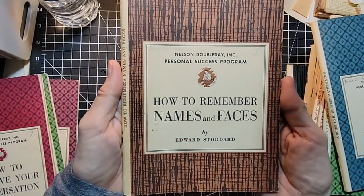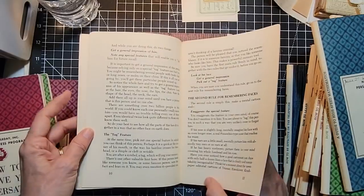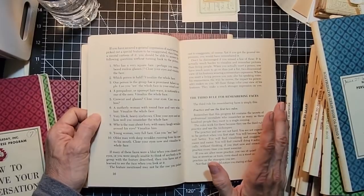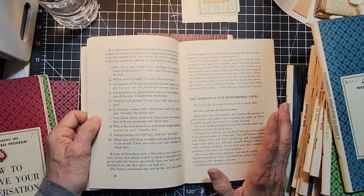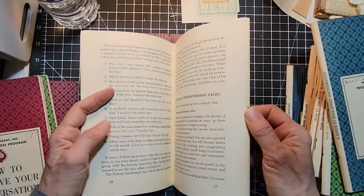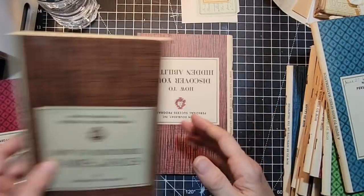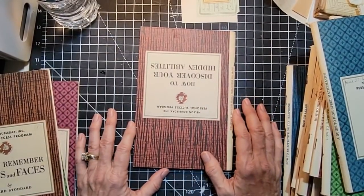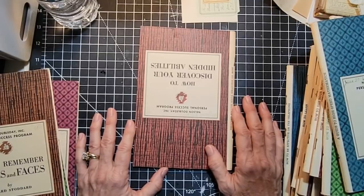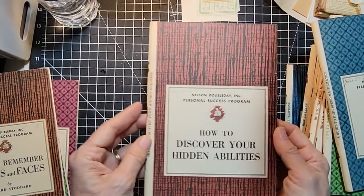How to remember the names and faces. Oh, I should give that to my husband. He always says he can never remember people's names. We always do the, you know how, if somebody's name is John, you picture their head like a toilet. And then every time you see him, you think toilet. Well, you don't think, you picture John. Like that's his name, John. So you do goofy things like that? We do that. It's true. We actually sometimes practice when we walk around the neighborhood and we see some people all the time, but we don't know their names, so we give them names. And so, a lot of people in our neighborhood have names that are not really theirs now because of us.